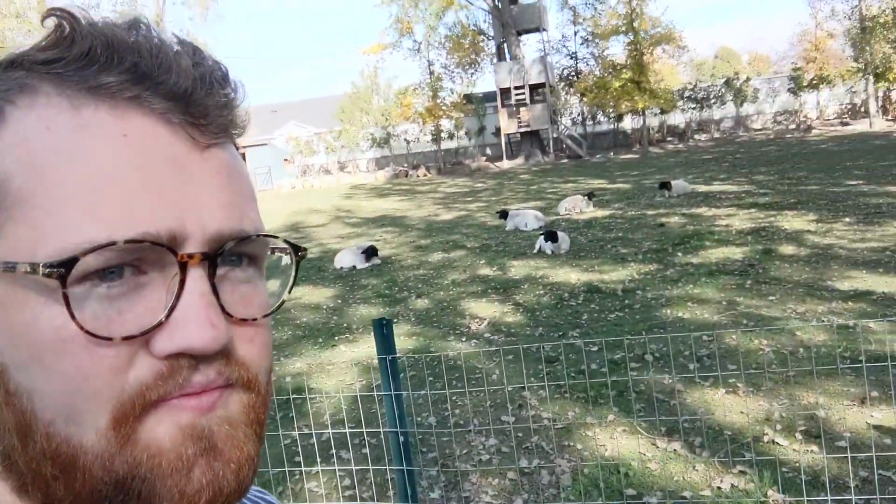And as far as my sheep go, my plan is to let them graze on the pasture as best as they can. You can see, look behind me, you can guess which side they've been on for the past 3 weeks. They're just chilling over here. I love the fall. Oh my gosh, it's so nice. They are so quiet out there.